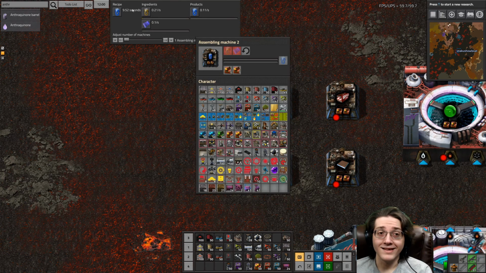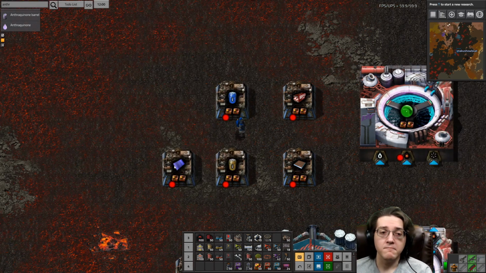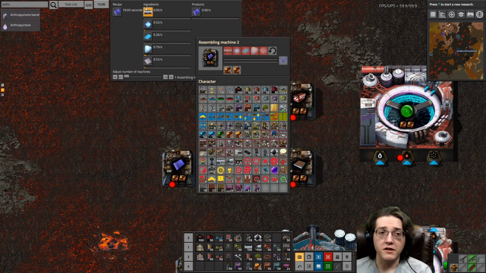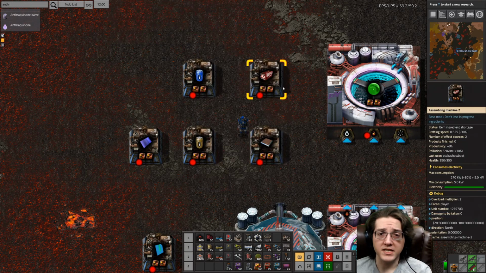So that is your coated containers. We talked about diamonds last time, and you should already have these other things here for that, and you should be able to make this quite easily.